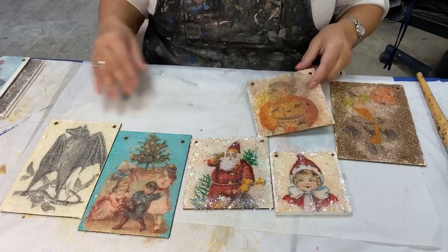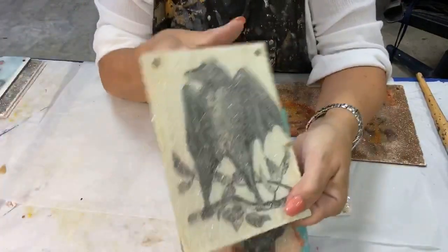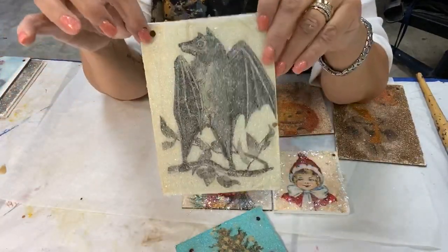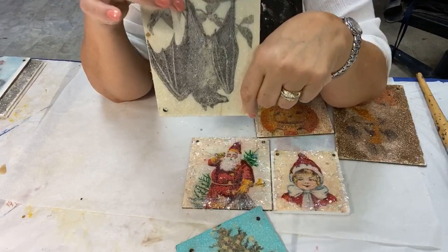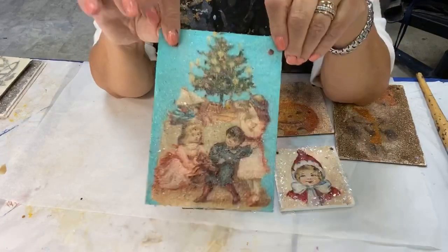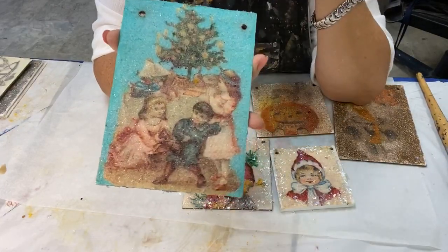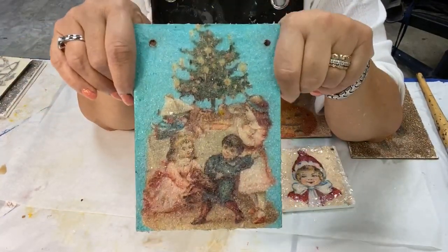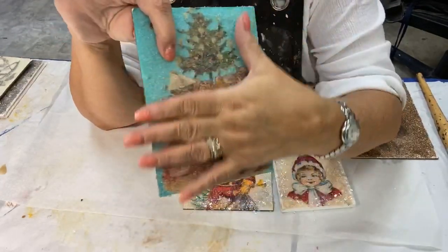Let me show you the other successes. Here's the bat I was showing you — it kind of hangs naturally, but I set it upright because it looks creepier that way. I could drill two more holes and hang little things from it if I want. This is the other one we printed out and troweled bead gel right over — I showed you this yesterday. These are just printouts from the computer or illustrations cut out of books, mounted with Setco Clear to a piece of gesso board, and then the bead gel is troweled over.